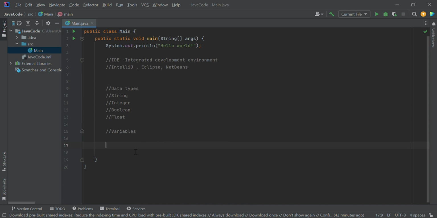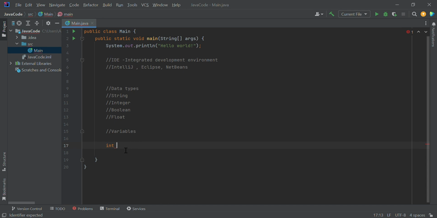So let's start. We'll start first in Java. With Java programming, you need to get a value and a data type. Your data type can be integer, string, or boolean. So for integer, you use int, and then the next is your variable, which is the name that holds our value.